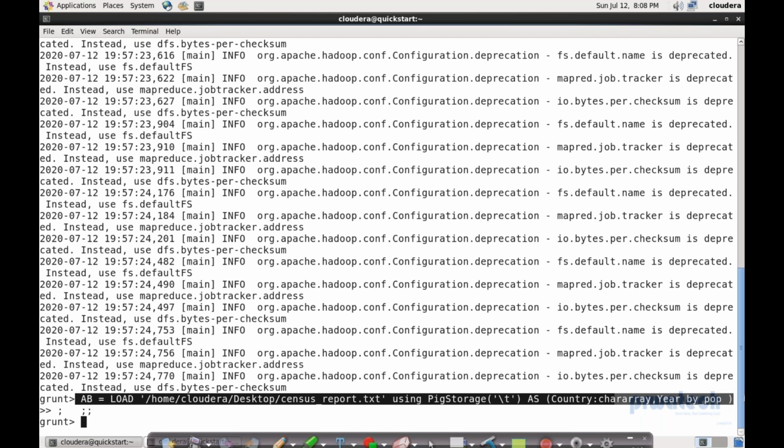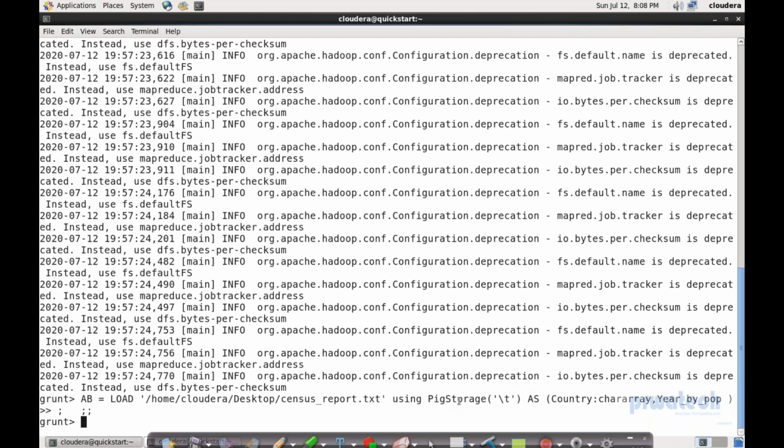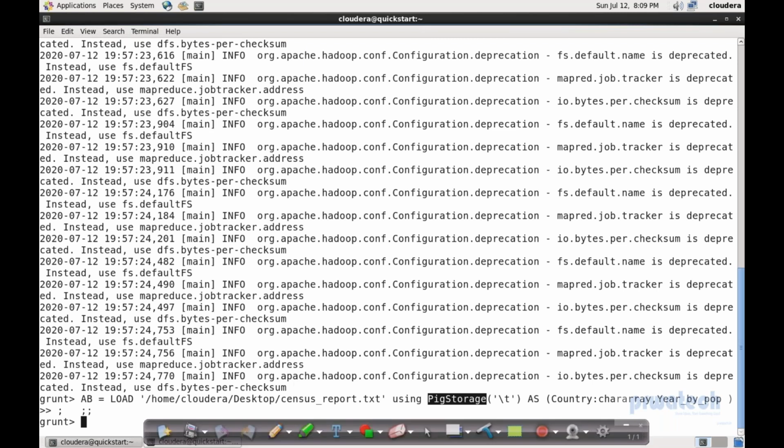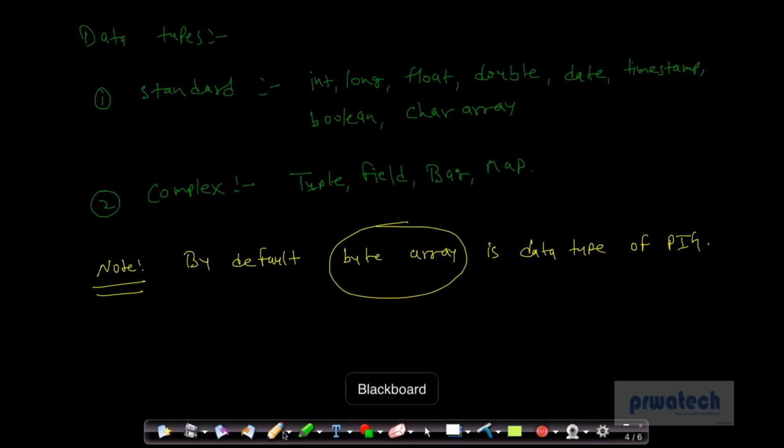When I enter, I did not get any output, which means this is one lazy computation. Can we say this is also lazy? Because if you do not talk about Hadoop also, if you go to RDBMS and you submit any query in a database, suppose you submit select star from table name.